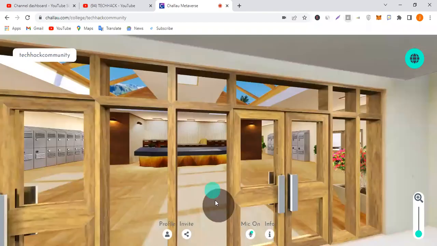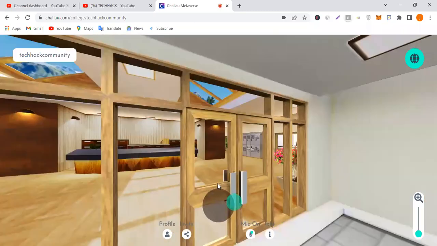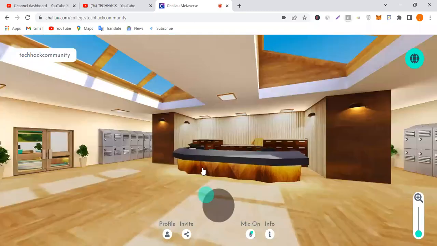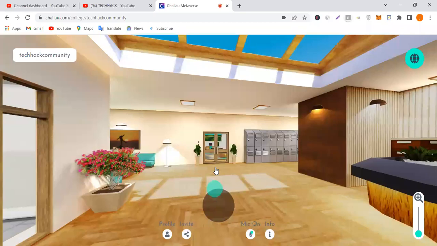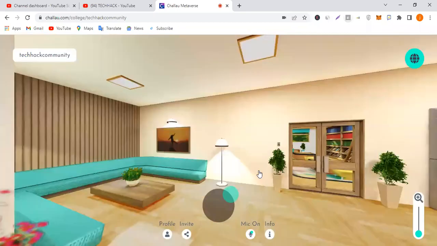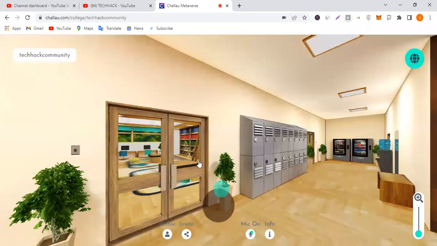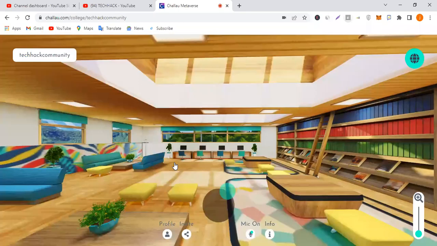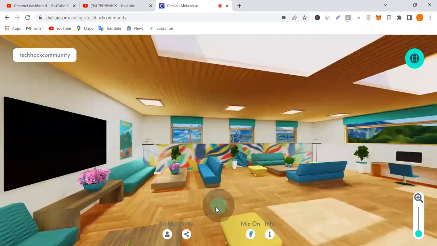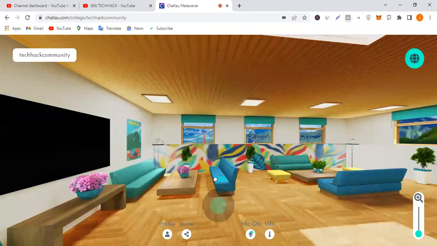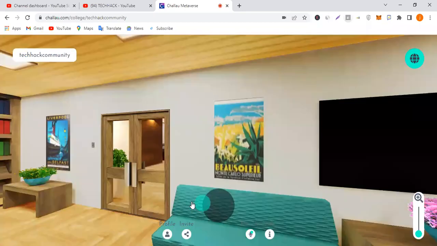I'm just going to walk through. I'm going into the classroom. So I'm going to go here. This is the library. So I'm going to sit down.